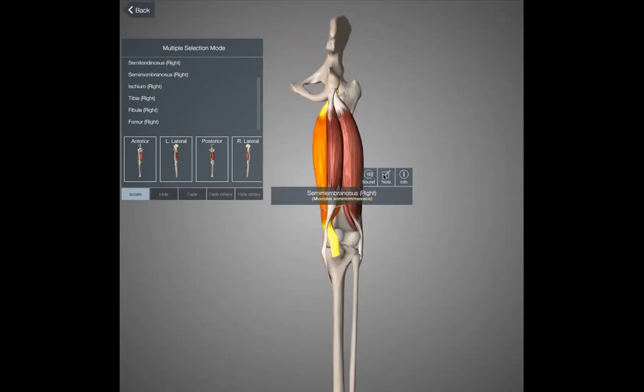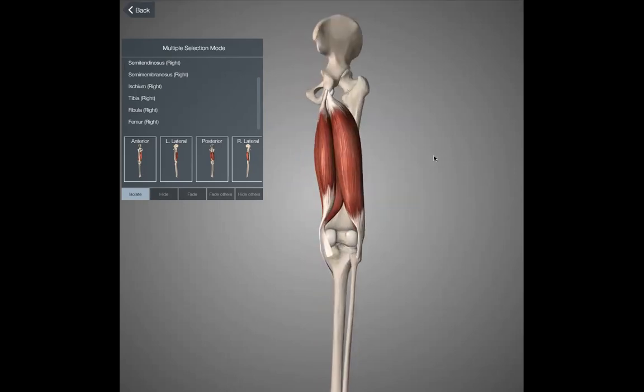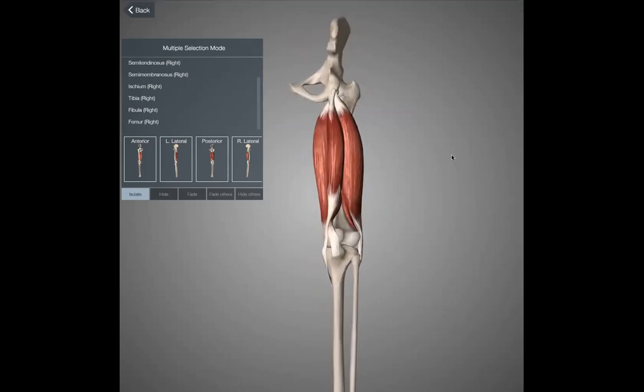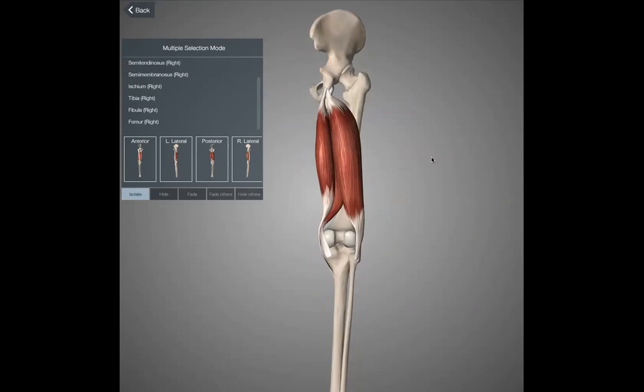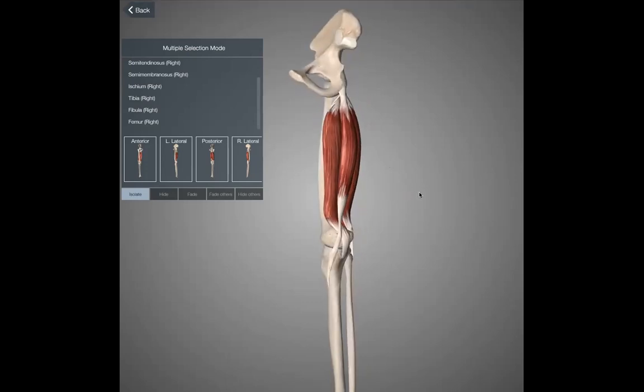The hamstring muscles, this common term, are innervated by the sciatic nerve. Opposite to the anterior compartment, almost all of which, except for the psoas major, is innervated by the femoral nerve. This one right now is the sciatic nerve for the hamstrings. The muscles are located, as we see, on the posterior compartment of the thigh.